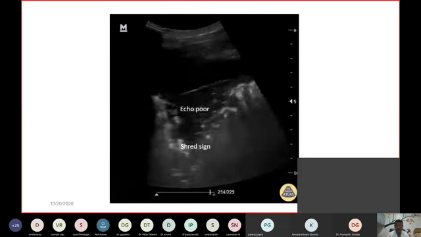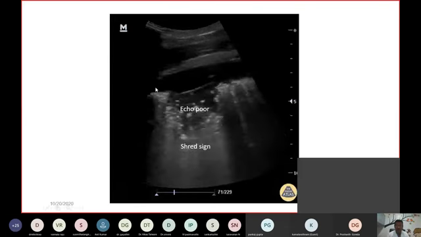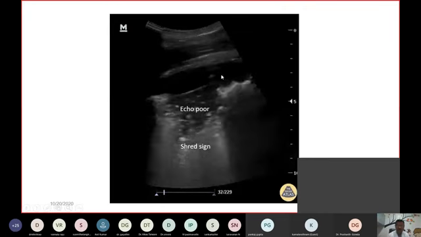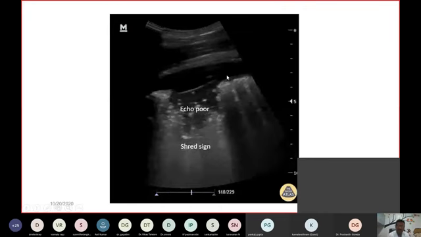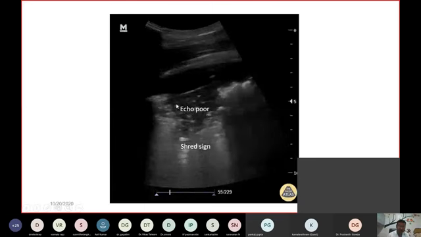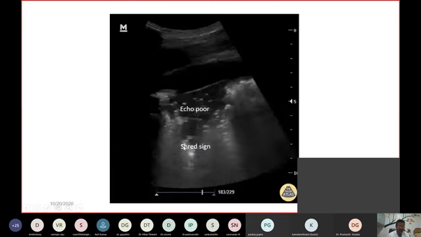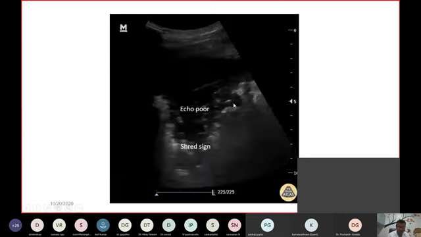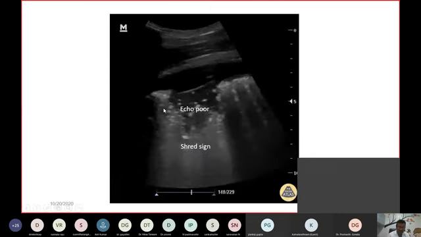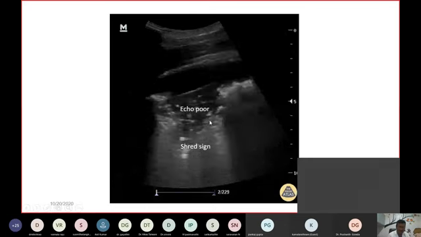So now you concentrate on this ultrasound. Again, you see the superficial structures. There is an effusion here, I'm going to tell you how effusion appears later on. Now you can see an echo-poor area here. That's your consolidation, and you can see a lot of shreds or fractal sign around. So this is how your shred sign or fractal sign looks in pneumonia.